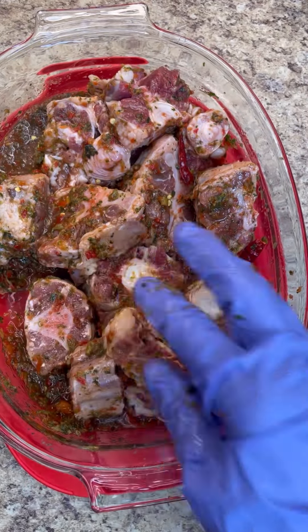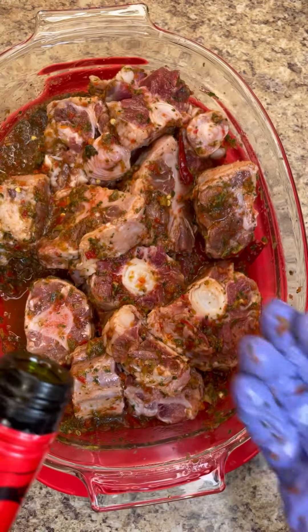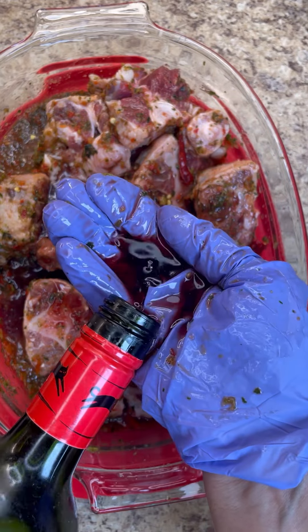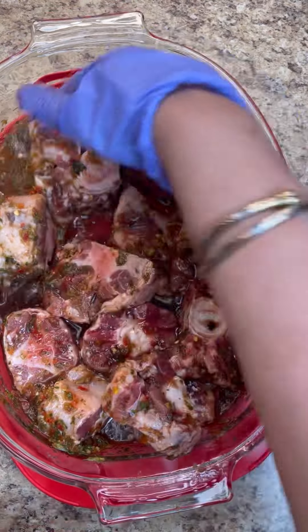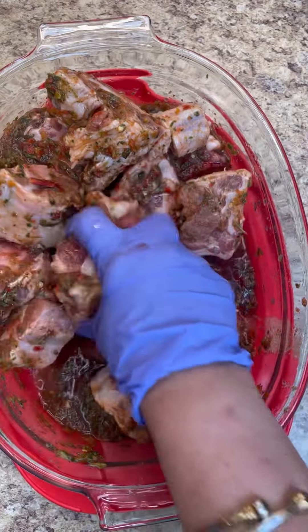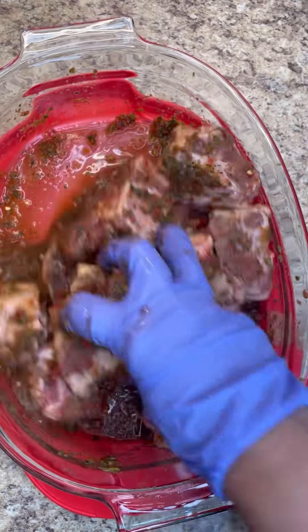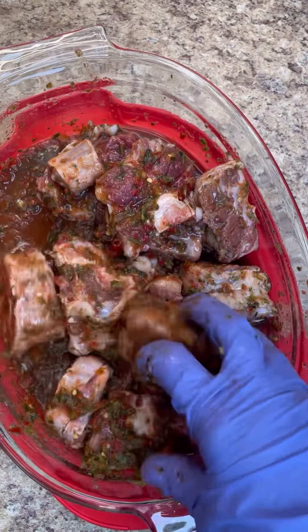Good massage, and of course you all know I like my red wine. So here I have a Cabernet Sauvignon. I'm going to eyeball about a good quarter cup of wine. Yeah, that's about it, and this is going to marinate this oxtail overnight. Nice massage — put all that love into it here from Jenny's Walk and we're going to make that divine oxtail with butter beans.